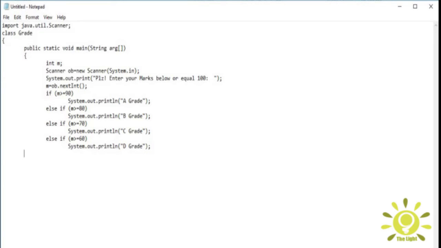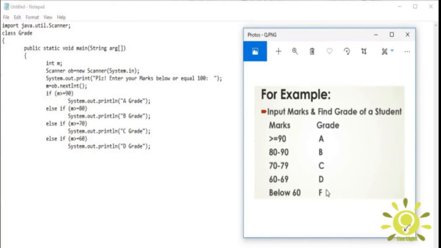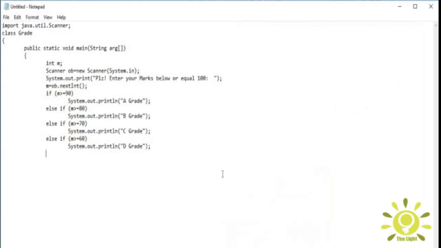And now the last condition is below 60, F grade. So here we are not using an if condition, just use else, and then print F grade. Now close the body of the function and the body of the class.